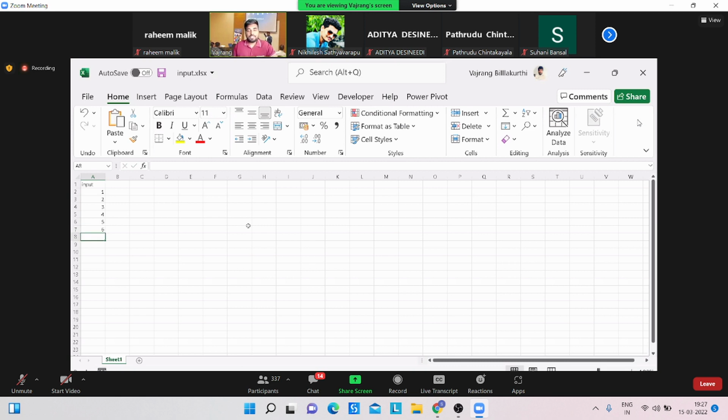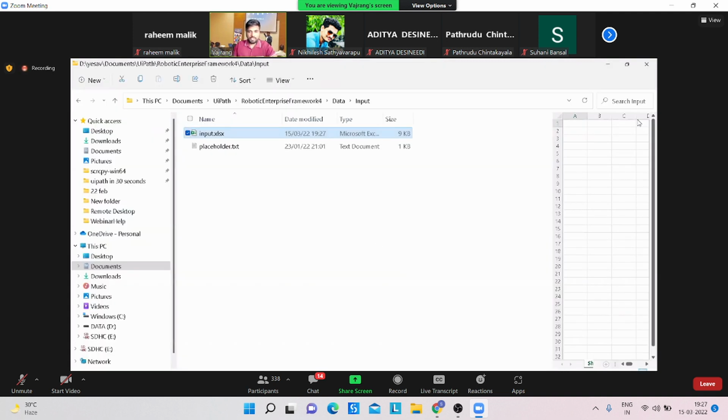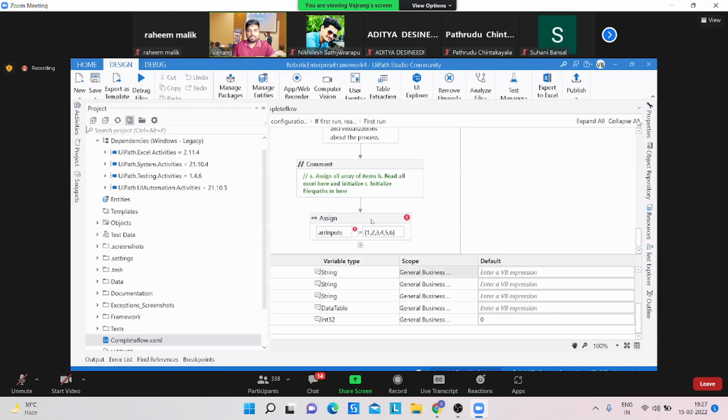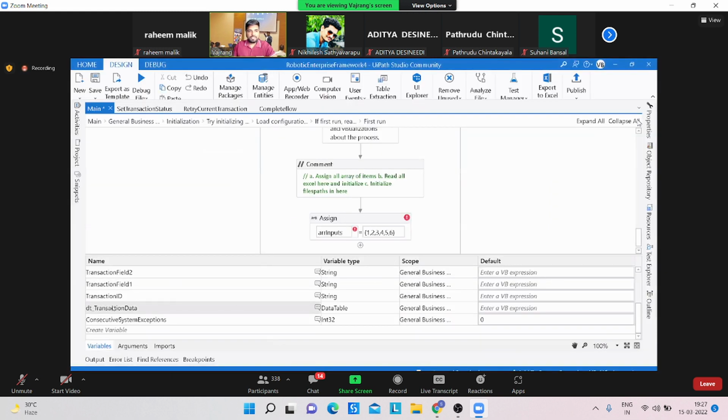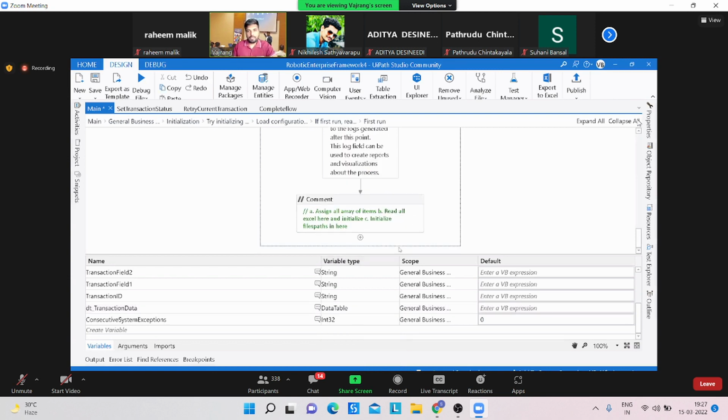I'm not changing the variable types here; I'm using them as is. The default data type is data table. But if you want to change it, of course you can. The place you need to change is in transaction data, you need to change this to array of items. Now I'm just going with the flow with whatever we have.